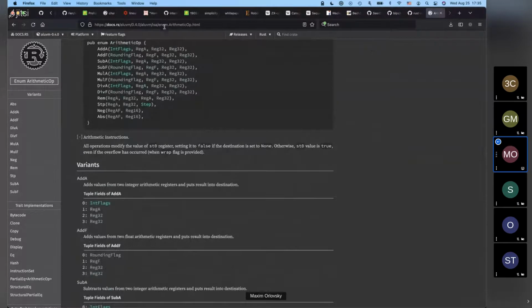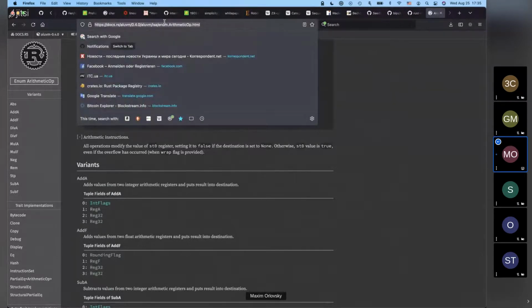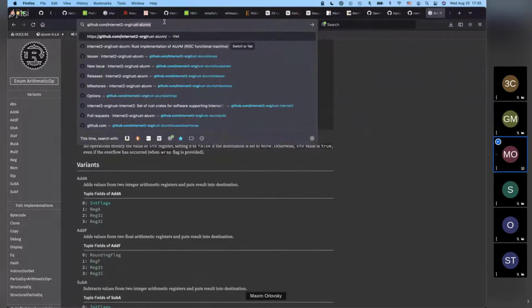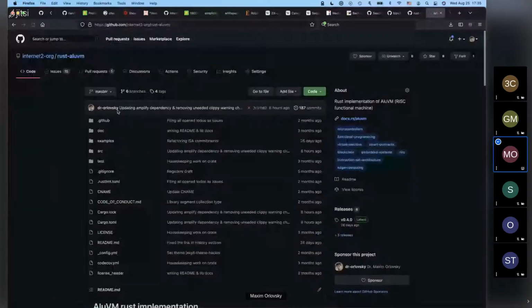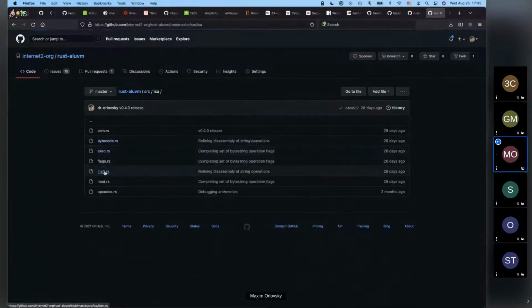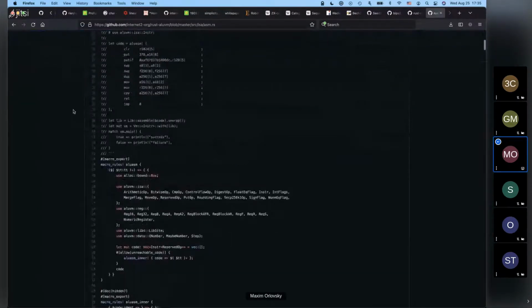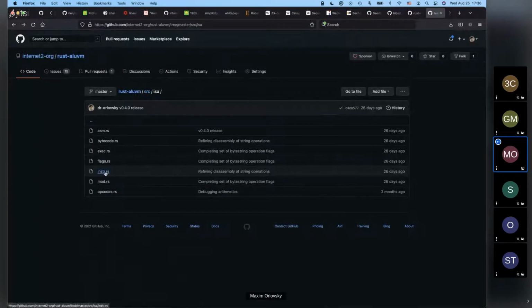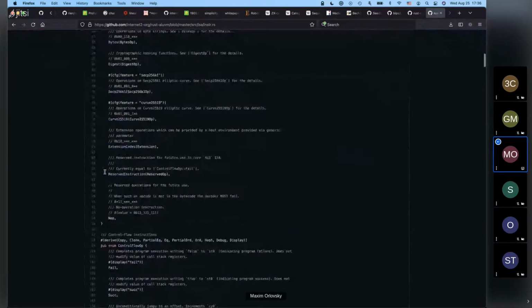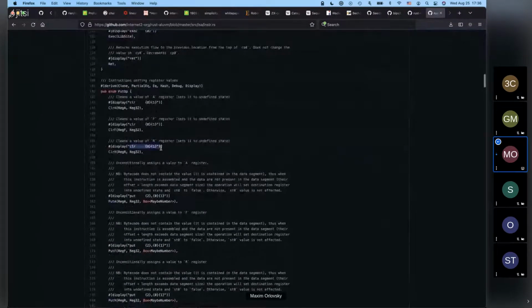The other way, of course, is to always look into the AluVM source code itself. You go to GitHub, it's internet.org, Rust AluVM. You can see here the instruction set architecture, in the file called instructions. You will see that each instruction has a notation of how it looks in the assembly language, so the mnemonic code for the instruction and arguments.